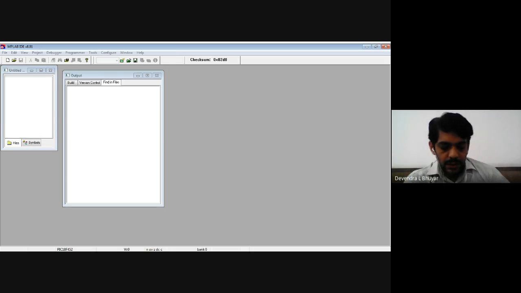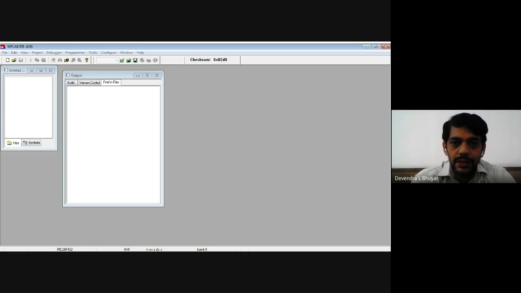Okay, so good afternoon all once again. Today we are going to have a hands-on session. In our previous sessions, we went through different things in PIC18 architecture: the architecture of PIC18, pin configuration, the special function registers (SFRs), memory organization, instructions, and many other things.